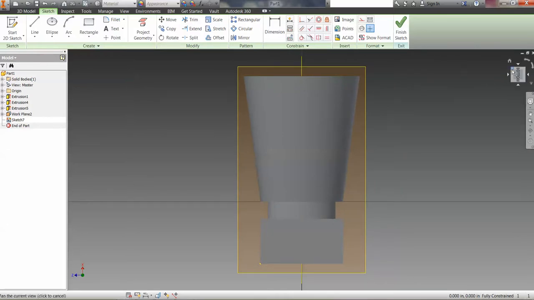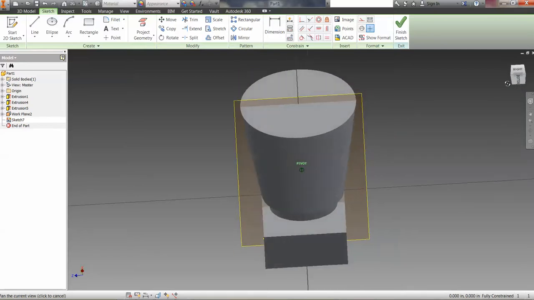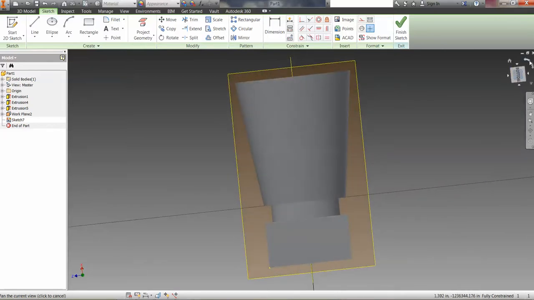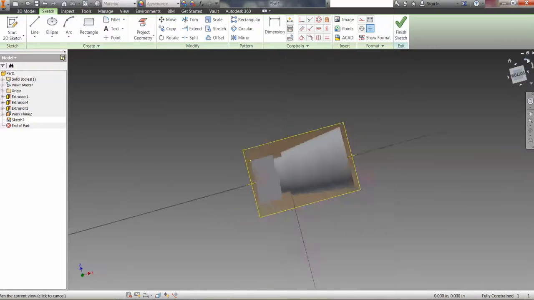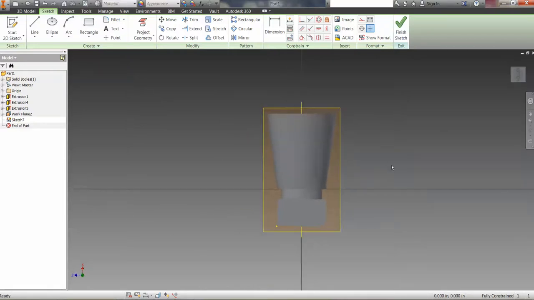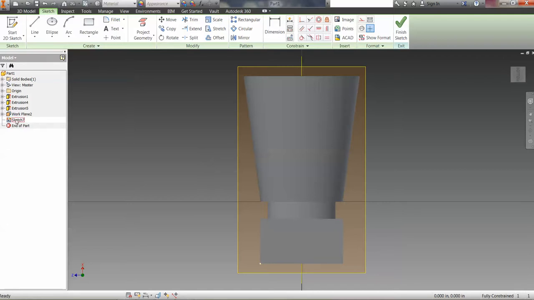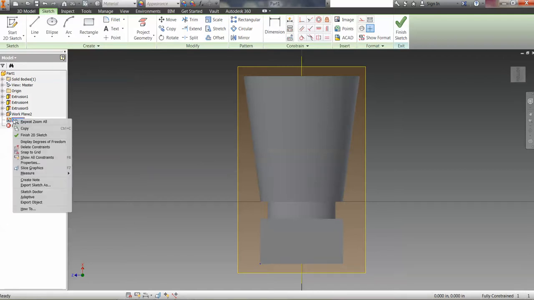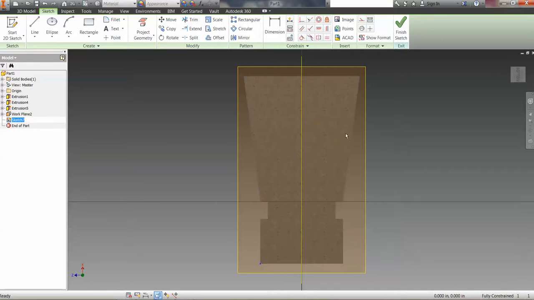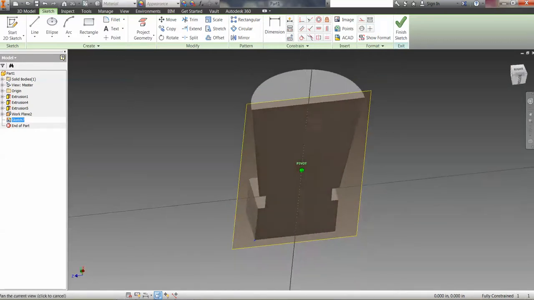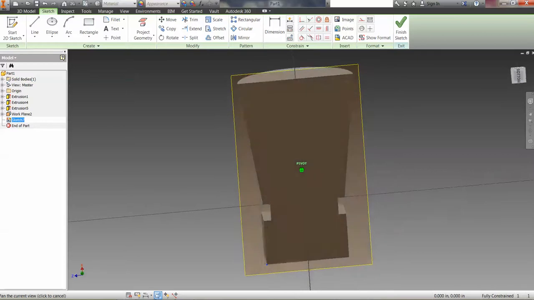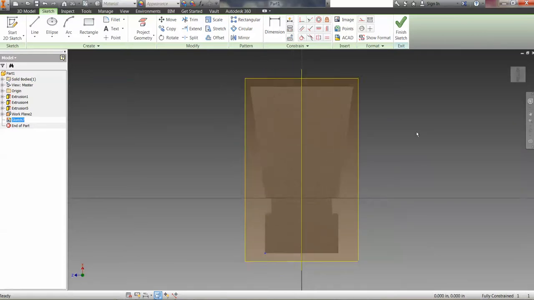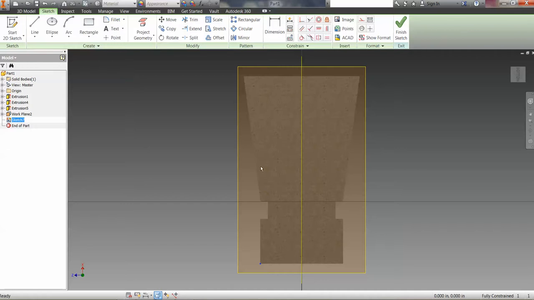Now the problem is that that work surface is right in the middle of my shape, and it's difficult to see sometimes when you're doing something like that, no matter what angle you put it at. So we're going to use a little feature on our sketch over here. Right click on the sketch that we're just now working on, whatever your sketch number is, and we're going to come down. It's called Slice Graphics. When we slice graphics, what it does is it cuts away any of the things that are outside of that, in between us and our plane.